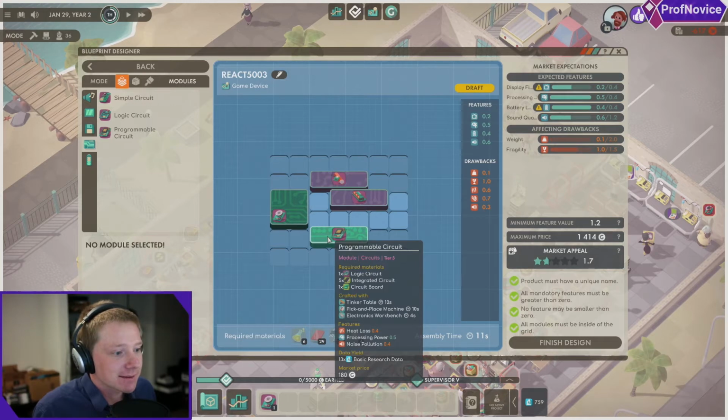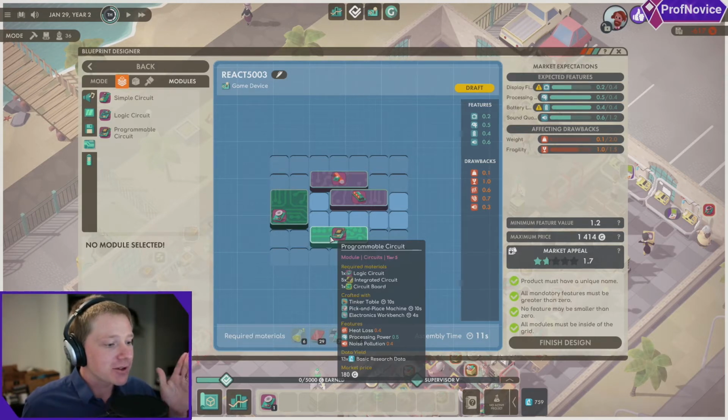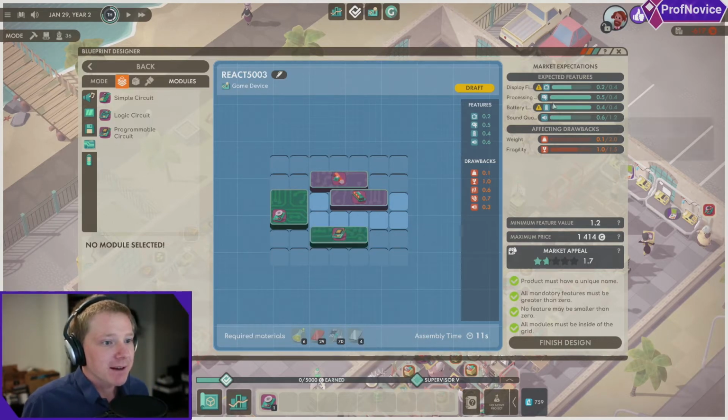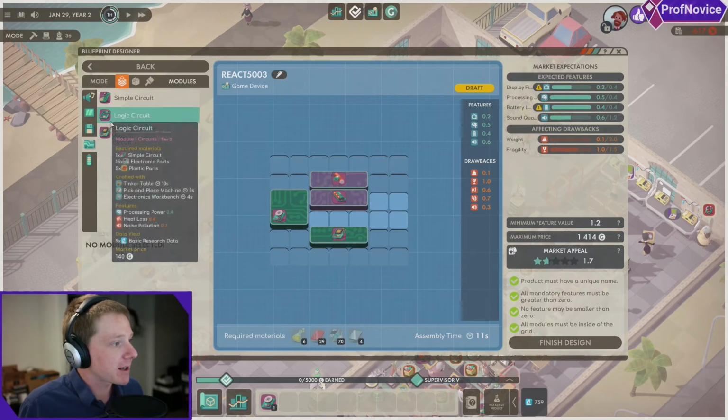But is it really that much more tough? It's just the delay that goes from the logic circuit to the programmable circuit. It just gets us our processing, and we can just plop this right here.